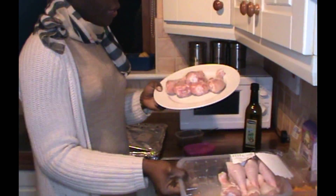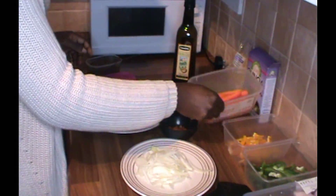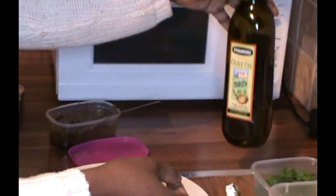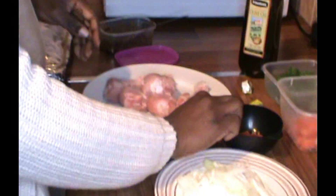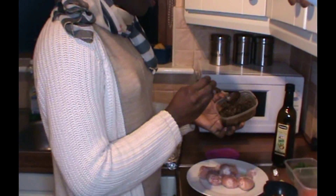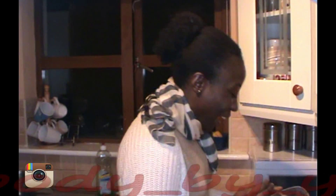We'll be needing some green bell pepper, yellow bell pepper, carrot, spring onions, olive oil, Maggi cubes, onions, some hot chili pepper. And I have this spice I made earlier — it is celery, green bell peppers, some ginger, garlic, and some other spice — secret ingredients, ha ha ha, I wish!